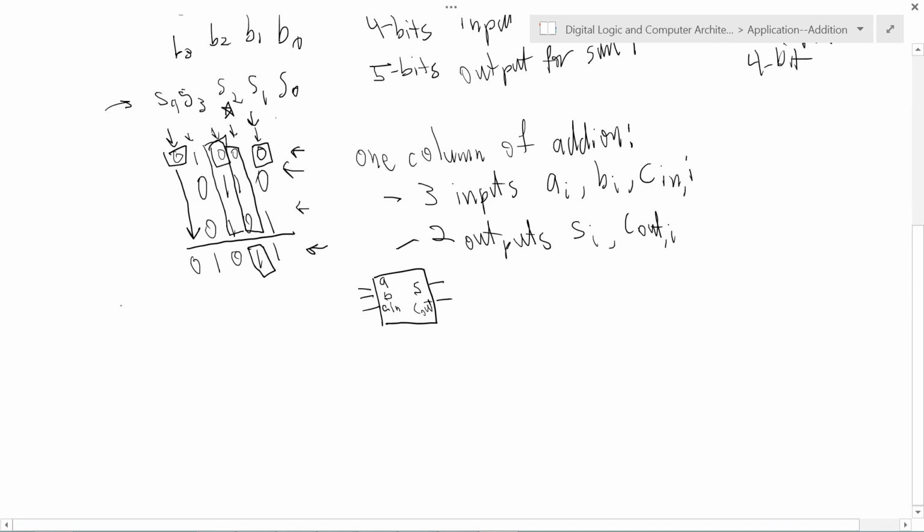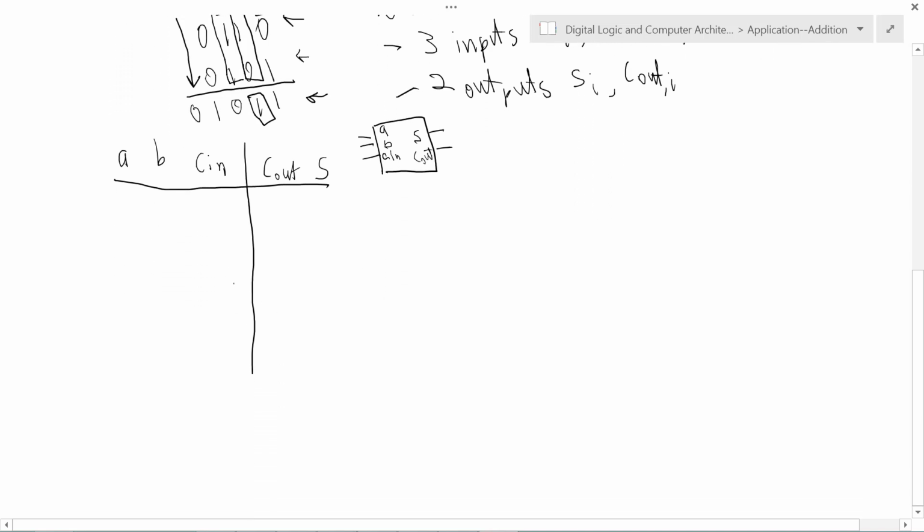So let's try listing the truth table for this 3 input 2 output circuit. We have A, B, C in, and we have C out and S as our outputs. Let's try extending the table, and let's create the truth table now.